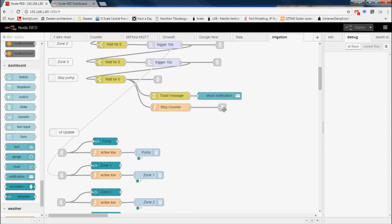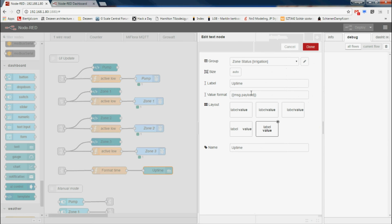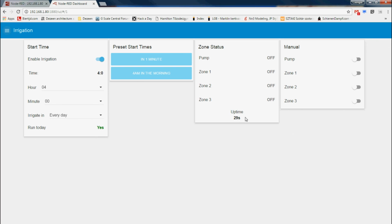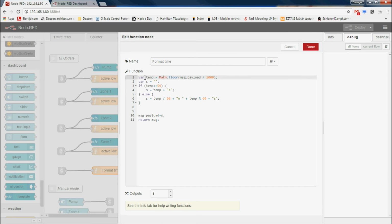And the last one, which is like this one, is all about updating the time at the bottom of the screen. So it's this uptime thingy, and there is a bit of code which calculates the time, because the way I store the information, like how many seconds have elapsed since I started the process, is stored in milliseconds. So I'm dividing it by 1000, and then I'm formatting it: if it's seconds, then just seconds, and if it's minutes, then I do 1 minute 5 seconds, something like that.